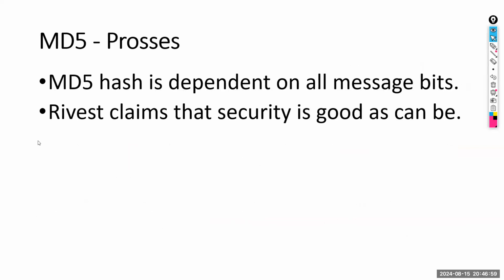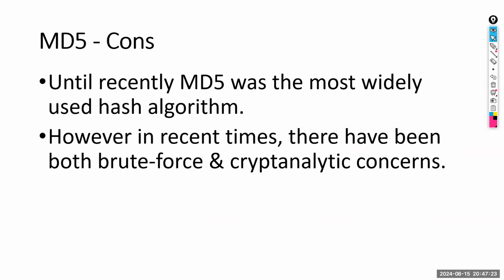And also Rivest, who came up with this hash function, claimed that it is a really good one, or sort of a perfect one. But contrary to his claim, later information security specialists have found that this is vulnerable. So therefore, that is why we use less MD5 and more SHA. Because people have found that MD5 is not ideal.